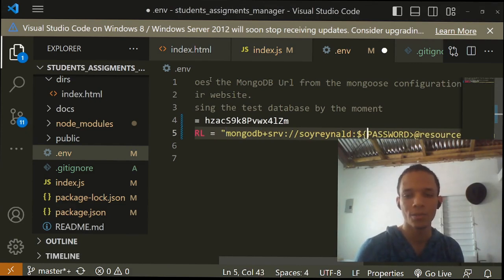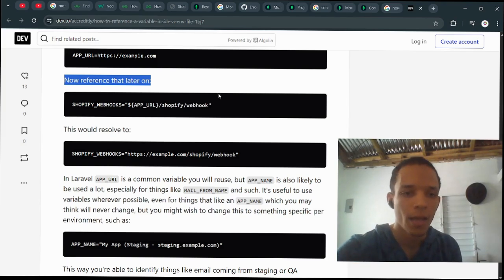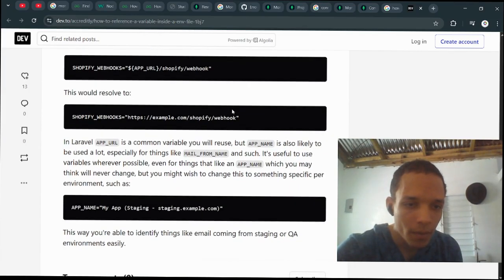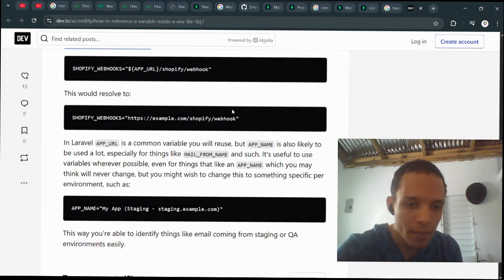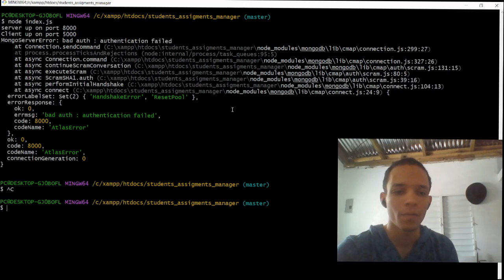What I have to do is just to use the brackets here and close here, and that's it. Yes, yes, that's it. That's everything. Okay, let's save, and now let's make it again.